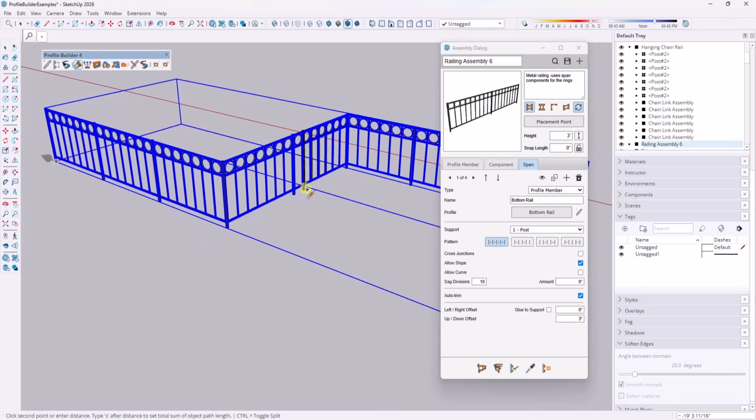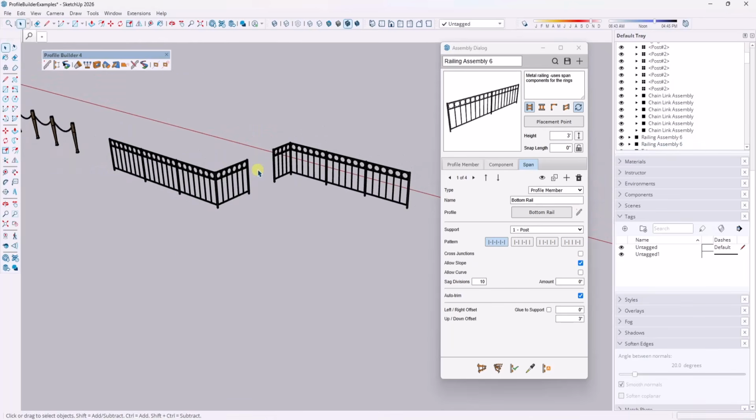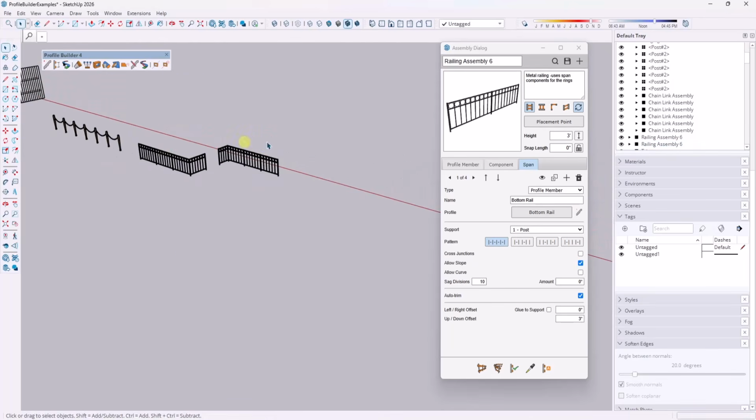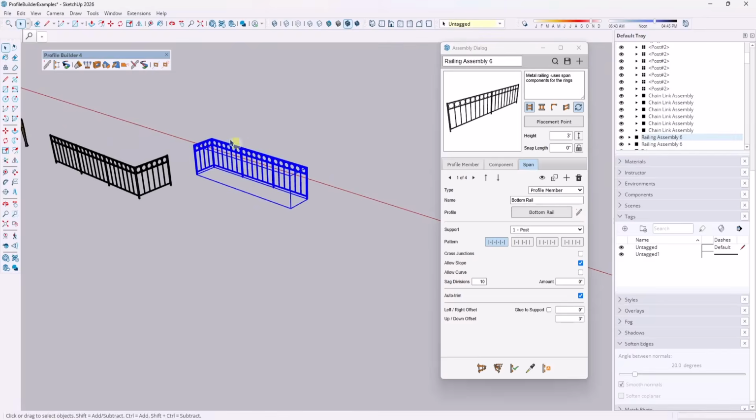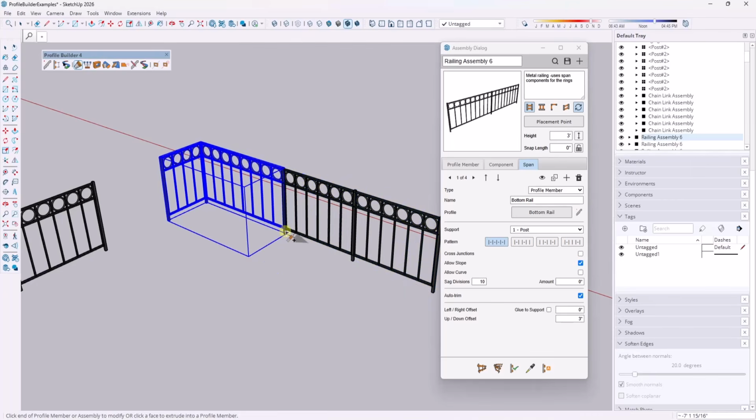But if I click in here and I tap the control key, what it's going to do is it's going to add a split, right? So it basically split this between profiles. Well, then now I could use this in order to create a gap in the profile. So I really, really like that tool for being able to add openings into things you've already created without having to remodel them. So I find that extremely valuable.